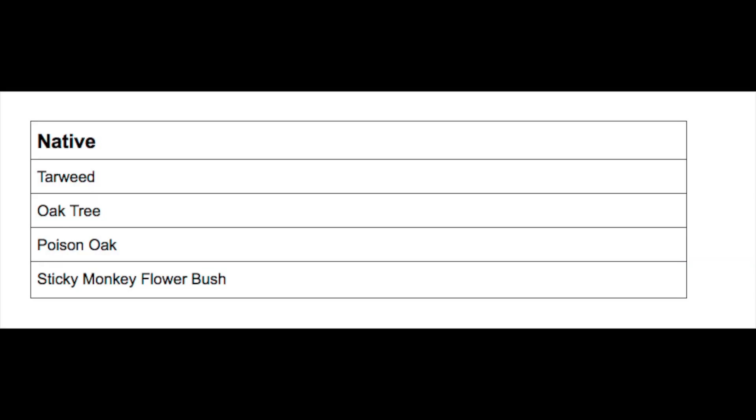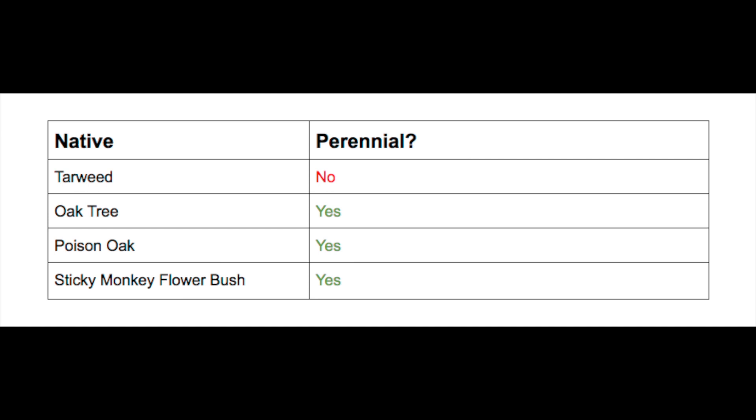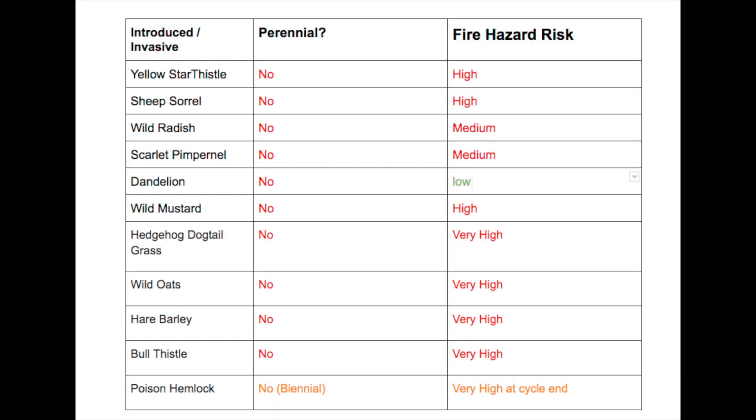Here's the final score, which is kind of sad because the natives just got their butts kicked. I counted four native plants — there might be more, but that's how many I found on that walk. By comparison, I had 11 non-natives on that same walk. When I add a column here, the big picture starts to come together. Of the few natives we had, most were perennial, and even the non-perennial native was ranked as highly drought resistant and extremely useful. With the introduced plants, none of them were perennial. You can see a clear correlation: the non-perennials have a tendency to be much more combustible, a higher fire risk.